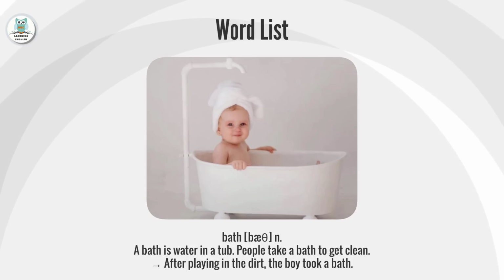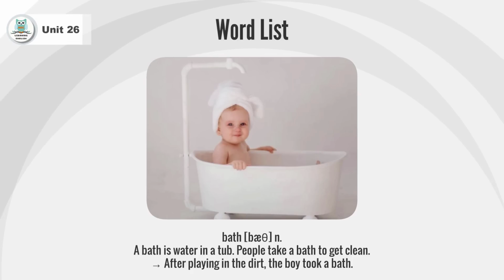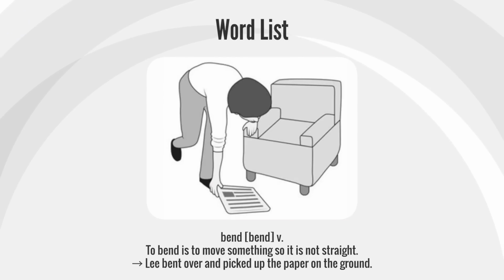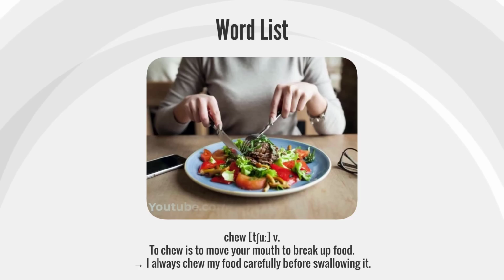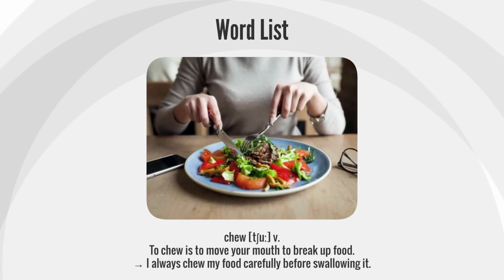Bath. A bath is water in a tub. People take a bath to get clean. After playing in the dirt, the boy took a bath. Bend. To bend is to move something so it is not straight. Lee bent over and picked up the paper on the ground. Chew. To chew is to move your mouth to break up food. I always chew my food carefully before swallowing it.